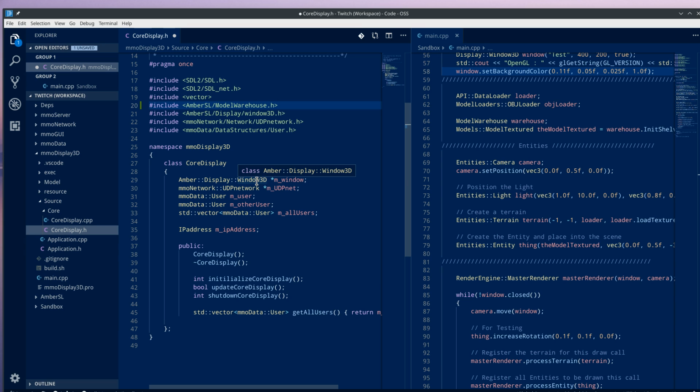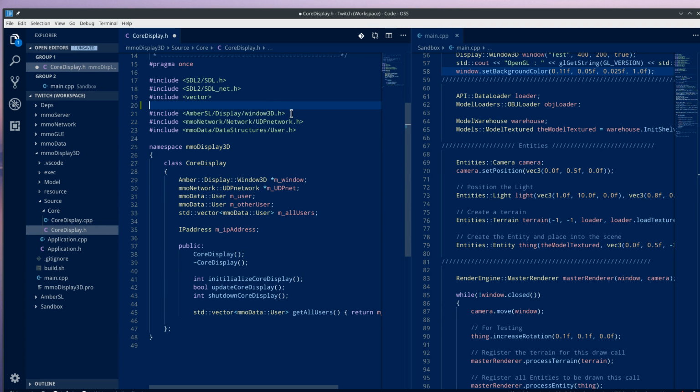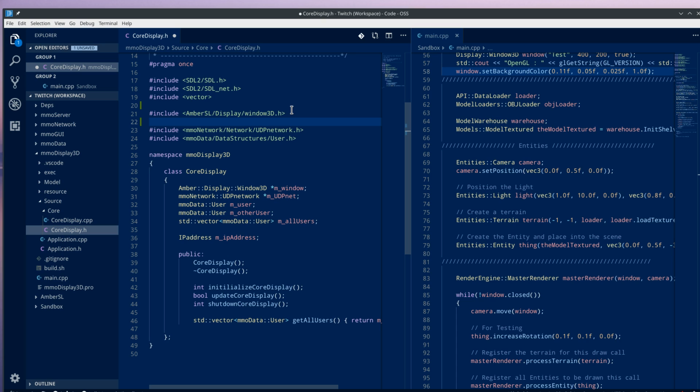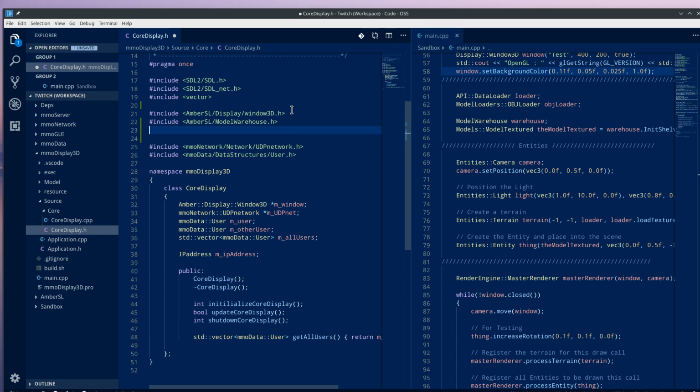So, for model warehouse we need the following. We need the data loader and we need the OBJ loader. Yeah, we'll do it here. I'll put a space in.